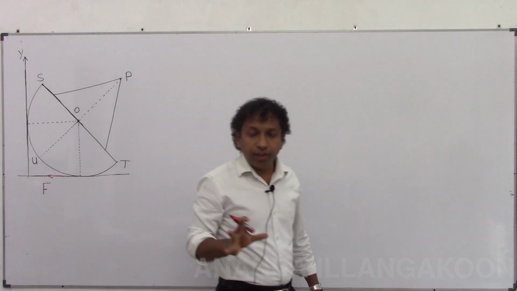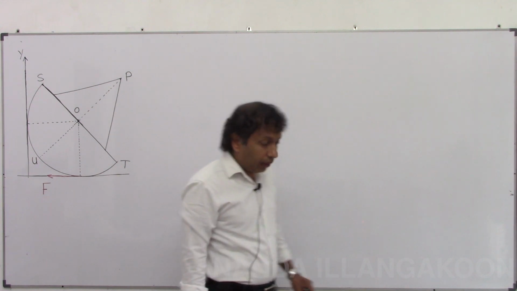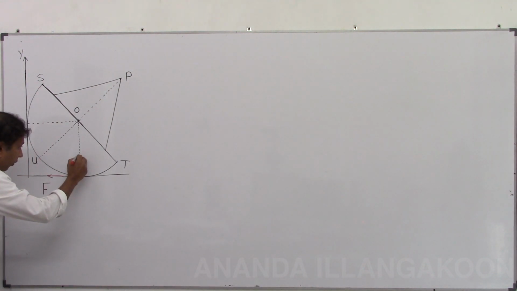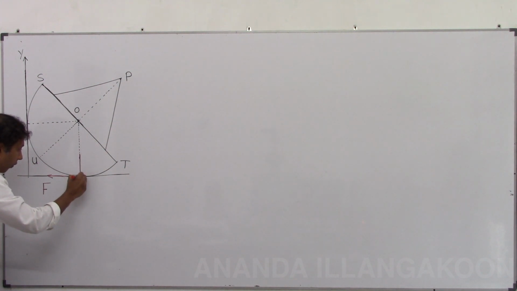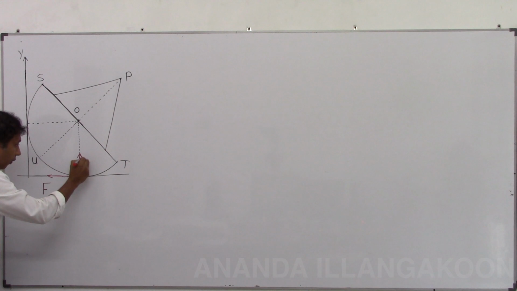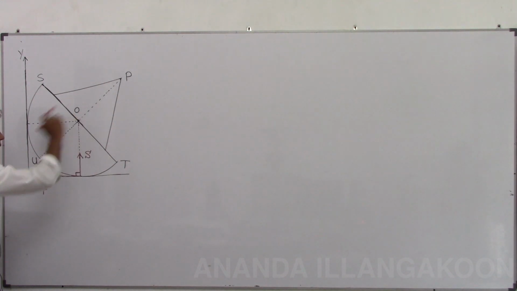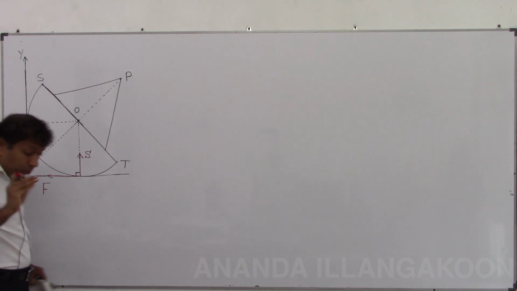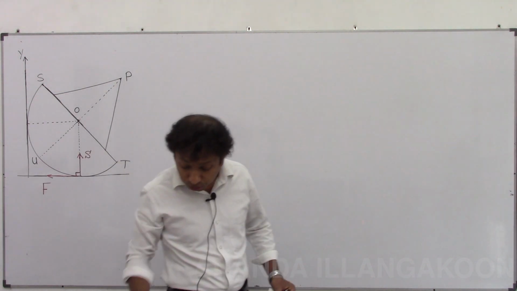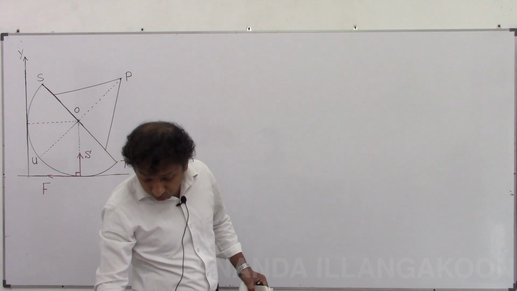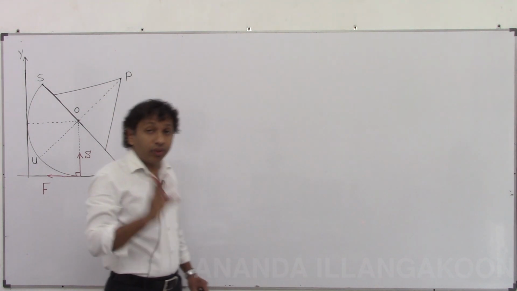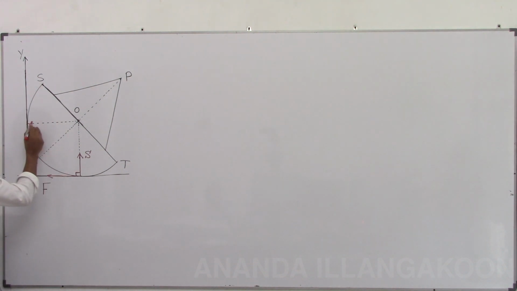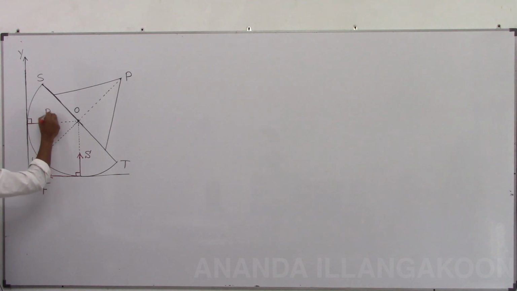Now we are given that it is in limiting equilibrium. And the normal reaction acts here, perpendicular to the ground, and that passes through the point O, because this is semicircular. And this wall is a smooth one. We are given the wall is smooth, a smooth vertical wall. Then, from the point of contact, only a normal reaction comes, perpendicular to the wall, passing through the point O, say this is R.